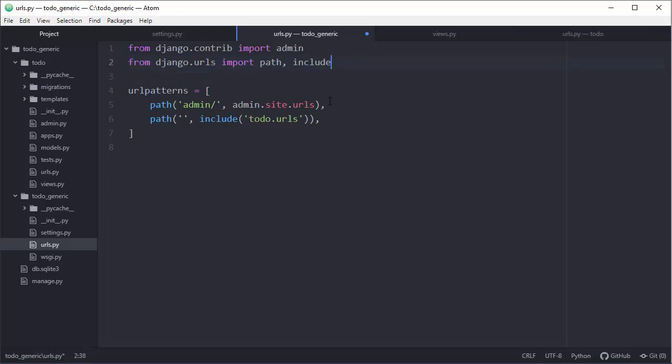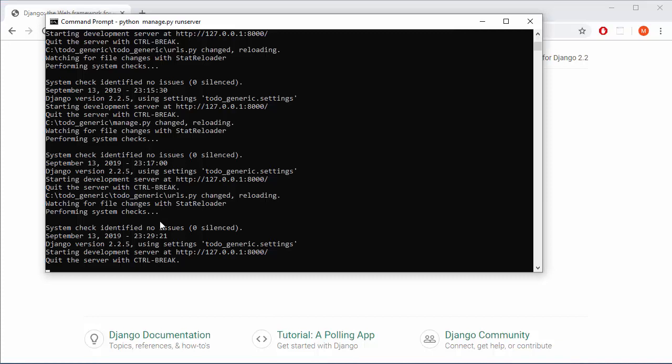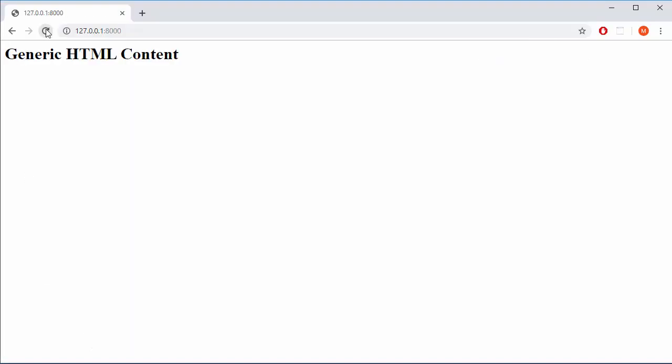So I think that if I didn't create any error, this needs to work, hopefully. Okay, so let's go to our website on the internet and refresh. If everything is fine, I need to see here that generic index HTML. So let me see. Okay, the server is working, and refresh, and there you go.